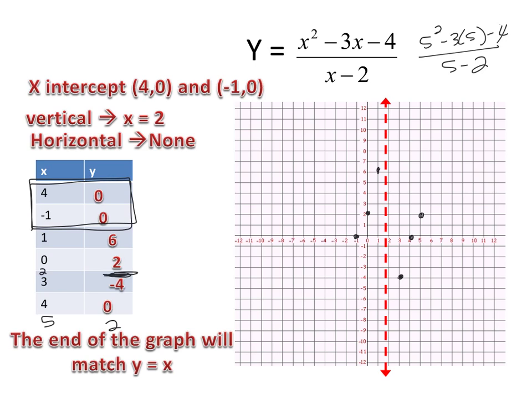Now, the last part of this is to do the end behavior. So I'm going to change colors. The end behavior is just kind of a line. It's going to look like an asymptote, but it's not really an asymptote. It's just where the end behavior is going to be. It's a guide. So remember that the end behavior was y equals x. So y equals x, remember, it looks like this. The y-intercept is 0, and then the slope is up 1 over 1. And I'm going to put these little points in here just so I know where the end behavior goes. It kind of looks like an asymptote because it's this dotted line, but I'm just using this as a reference to know where the end behavior is going to go. And this will make sense in just a second.